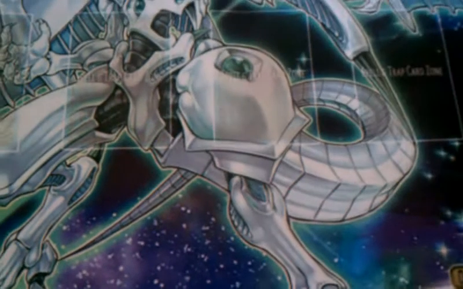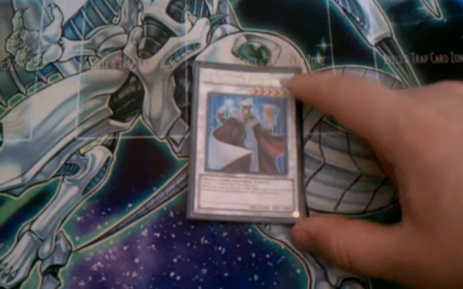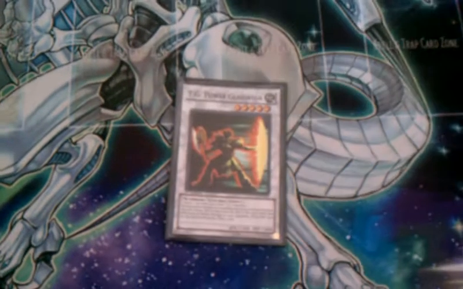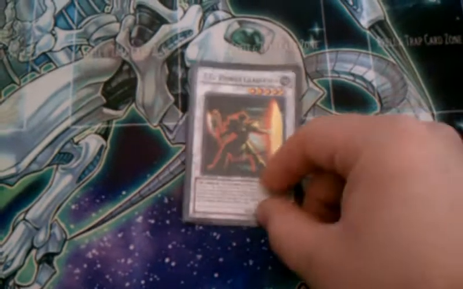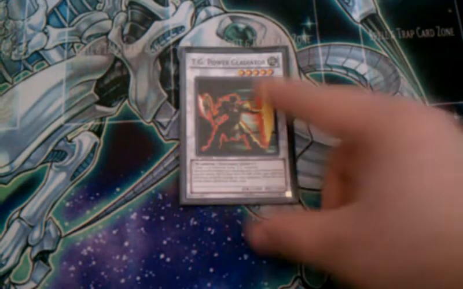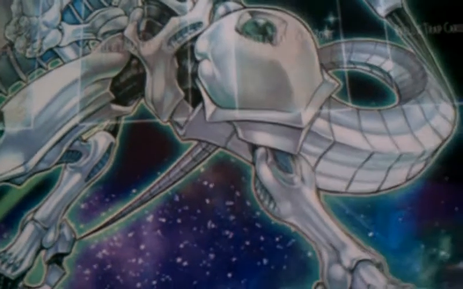1 Armory Arm for your 4-star synchros. 1 Hyper Librarian. 1 Power Gladiator for the piercing that you occasionally need. And also when it dies, you get to draw a card, so it's great.